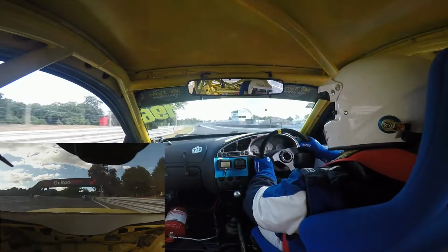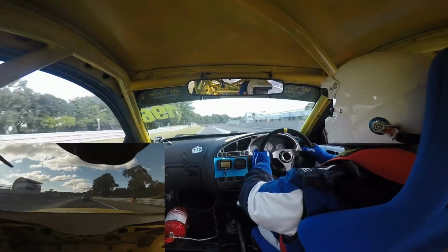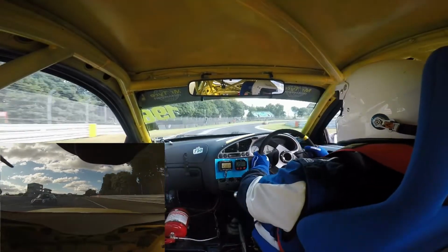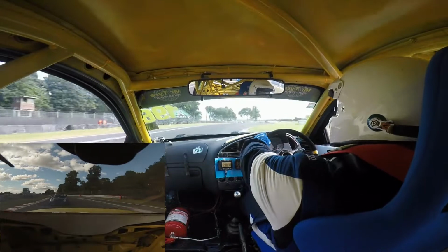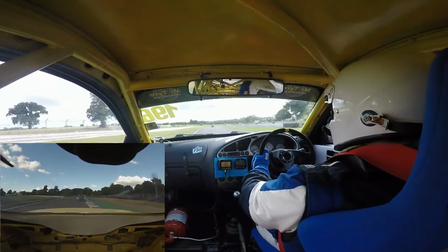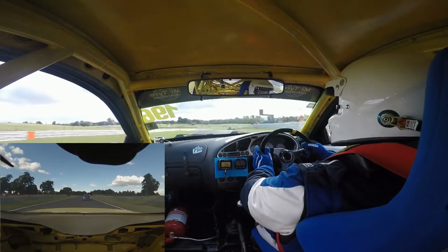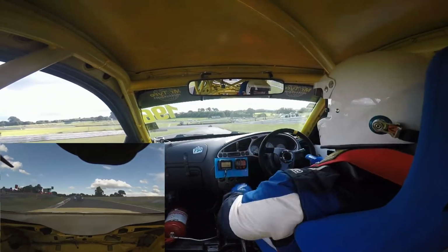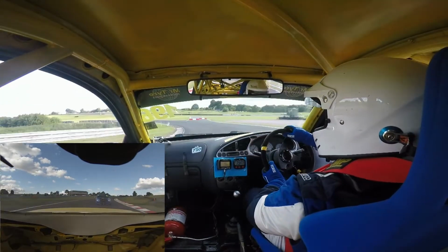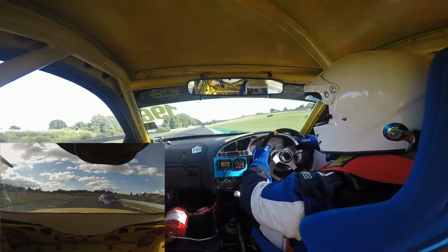You look here, it's probably 4 or 5 car lengths, and then we'll get down towards Old Hall Corner, which is this first right-hander coming up. So he's gained on me there, maybe 3-4 car lengths. So he's got a power advantage. He's quicker in a straight line. However, he moved to the inside a little bit early there and closed the corner off for himself. So although I've managed to maintain the gap, I don't know if that's because I'm better round the corners or because he makes a mistake with his line.